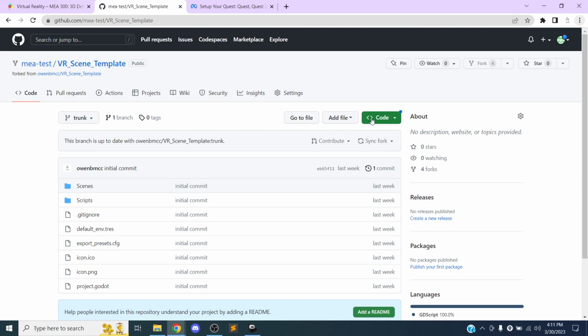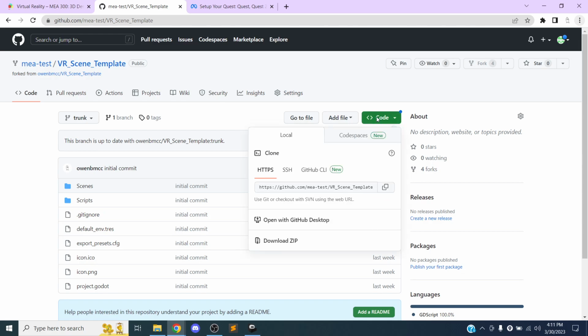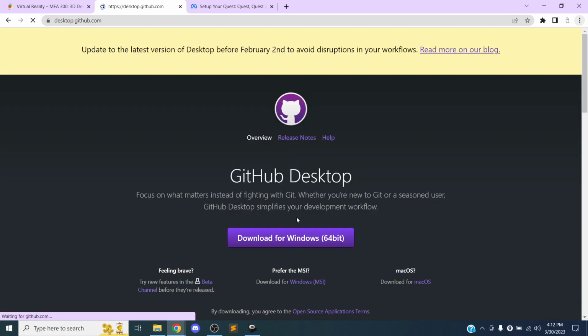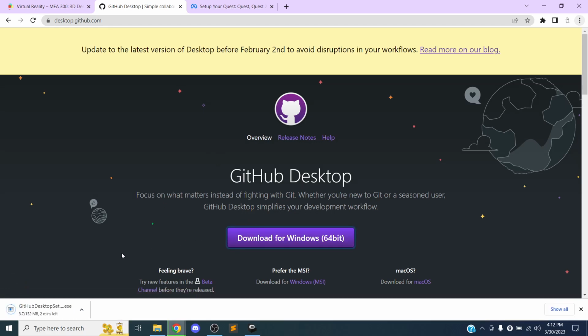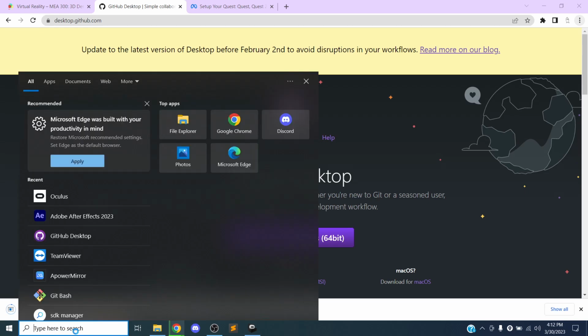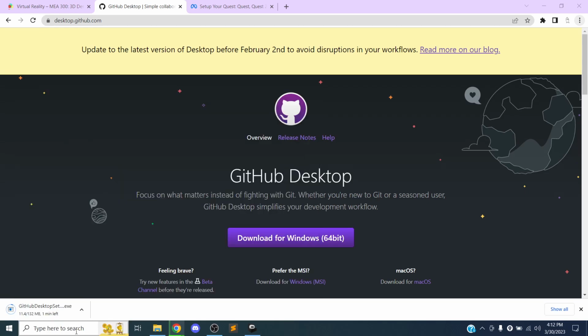Okay, so once you fork this, you can click on the code button here and click open with GitHub Desktop. If you just want to look at it and play around with it, you can download the zip, but the zip file is not connected to your GitHub account. And so any changes that you make will not be able to be pushed back to GitHub. So if I click open with GitHub, it looks like it says it wants me to update. So I'm going to download this real quick. Hopefully, okay. While that's downloading, I'm going to open up my own GitHub.